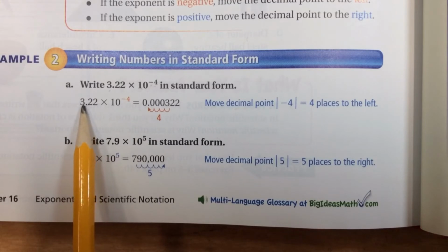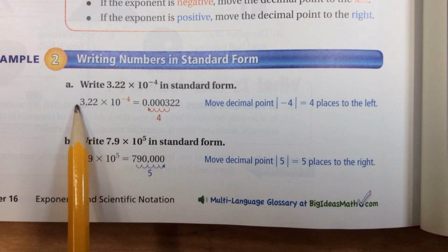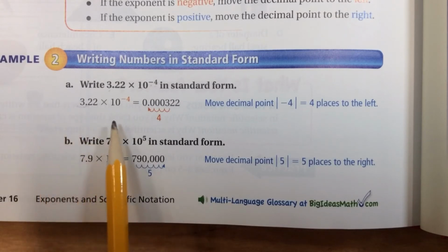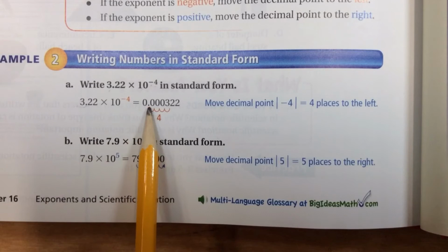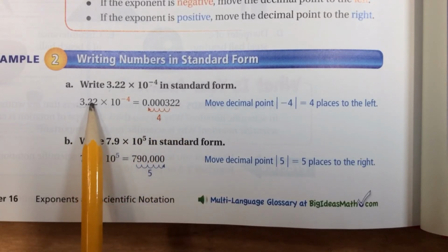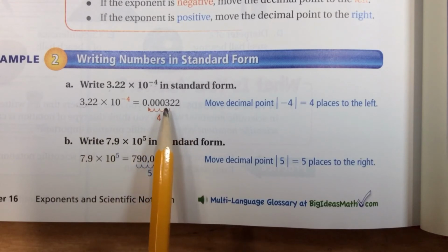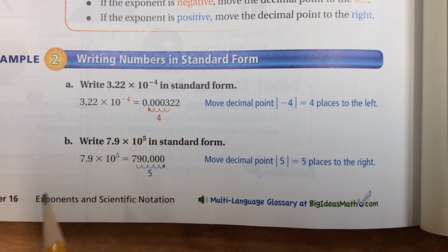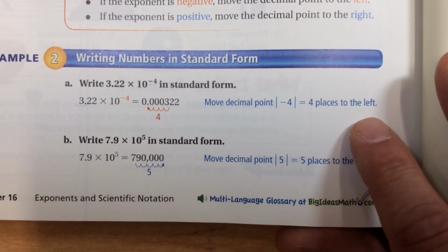The first place moves it on this side of the 3, and the next 3 places we're going to have to insert a 0 to hold that decimal out there. So our number becomes 0.000322. We don't drop off these digits here. We just leave them on to the end. They put a 0 out front. It's not needed, but it sure is nice when we've got a decimal number like this to put a 0 in front of that decimal, just to draw attention to that decimal a little bit more.